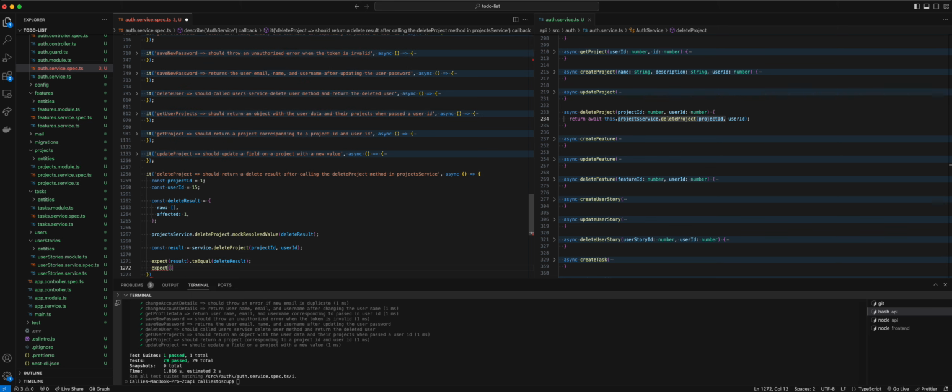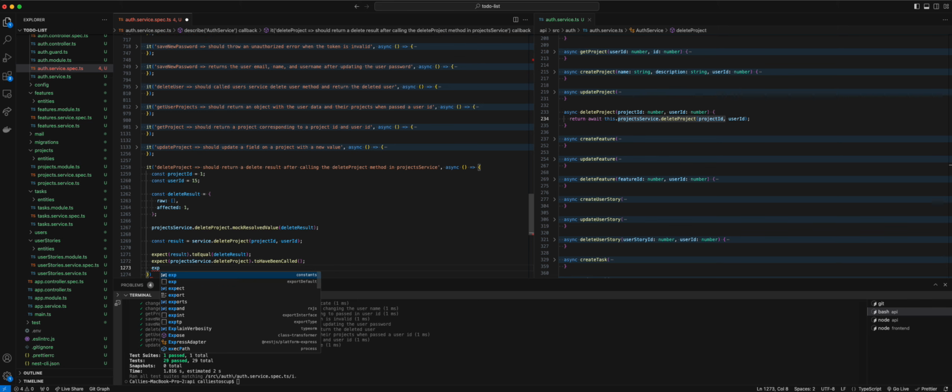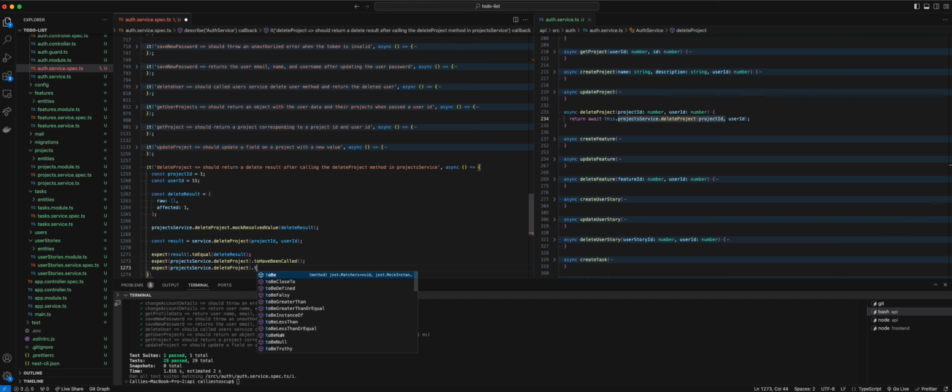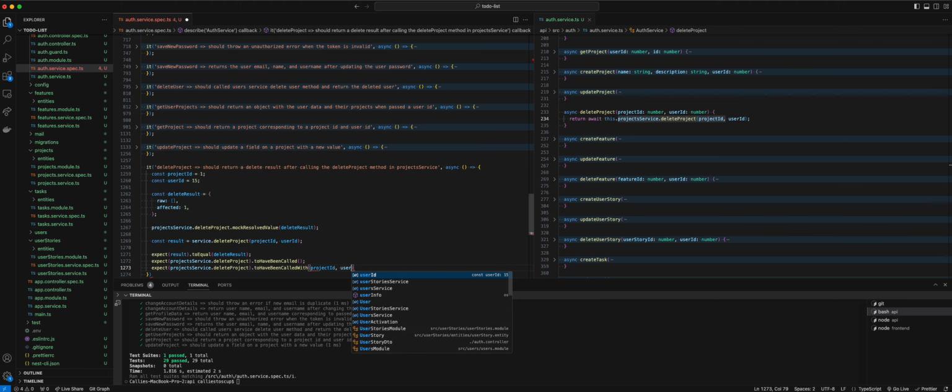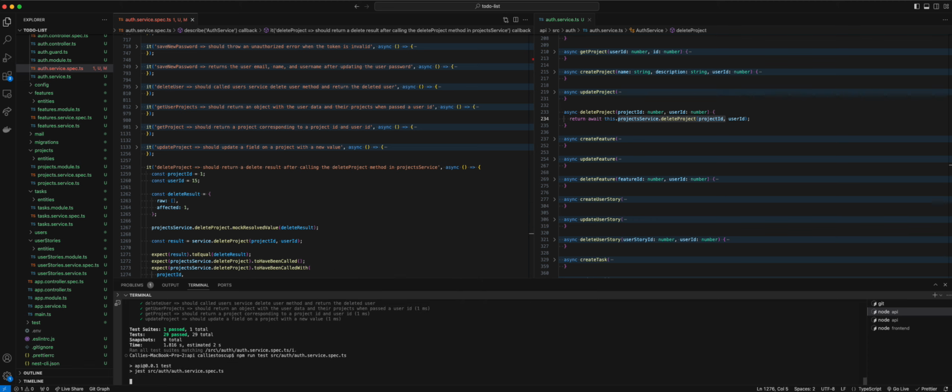We expect that the project's service dot delete project has been called, and we expect that it has been called with the project ID and the user ID. All right, let's go ahead and run our tests now and see if we passed.